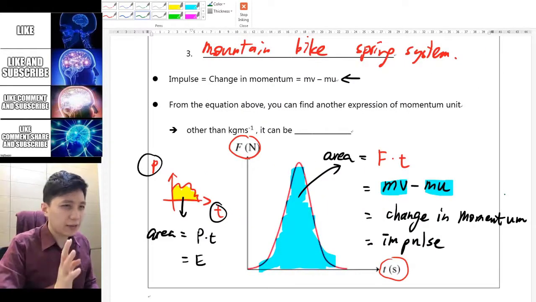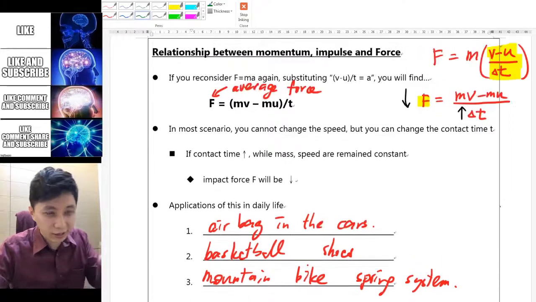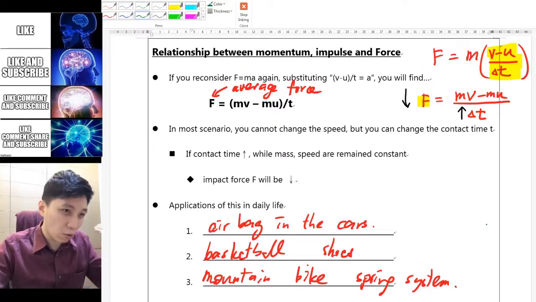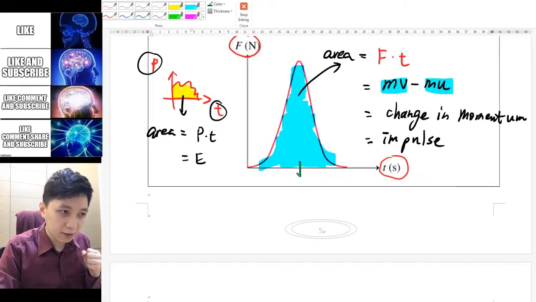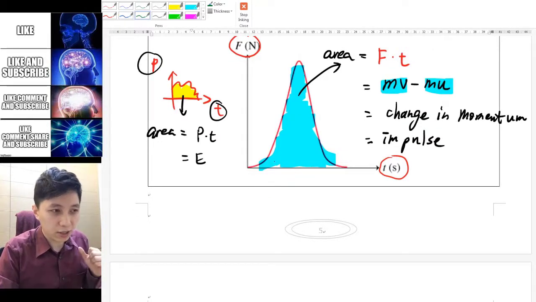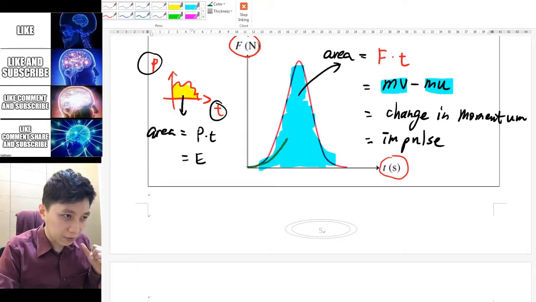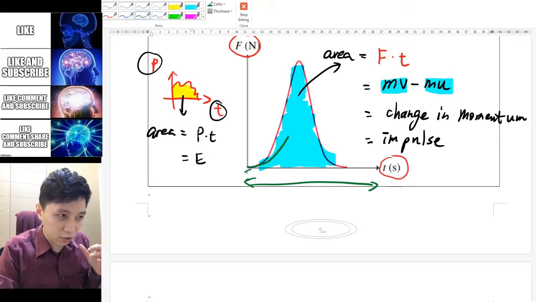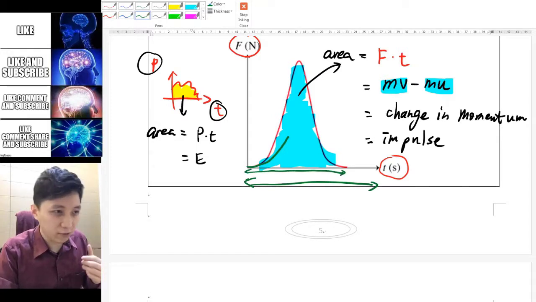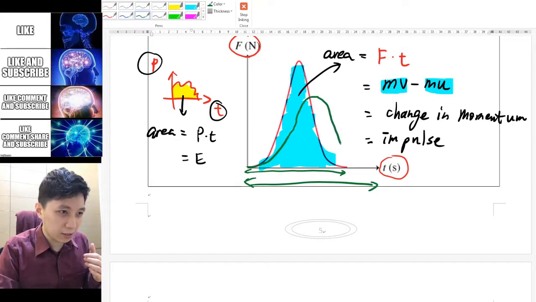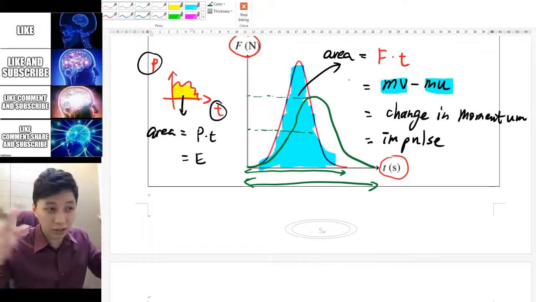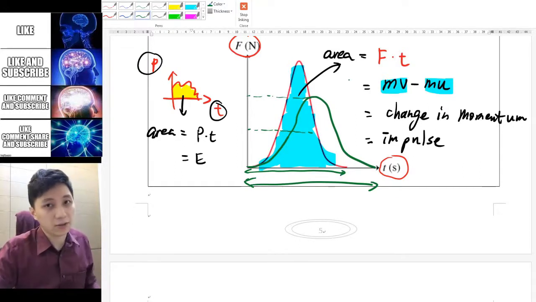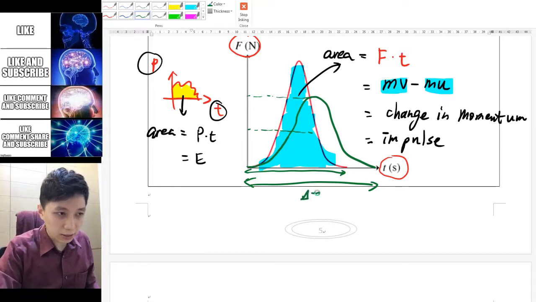If we try to understand what we have mentioned about increasing the time, keeping the changing momentum the same, but then lowering the force, you can take it this way. Look at this graph. And what happens is if you can increase the time, maybe I don't draw it here, increase the time as in stretching the x-axis. So you can see the original time is like that much only. If you try to stretch it out, then obviously keeping the area the same, then definitely you have a lower force, right? No matter the peak or the so-called somewhere average. So in that case, that is the whole idea itself. You try to visualize what happened on the graph by increasing the delta t.